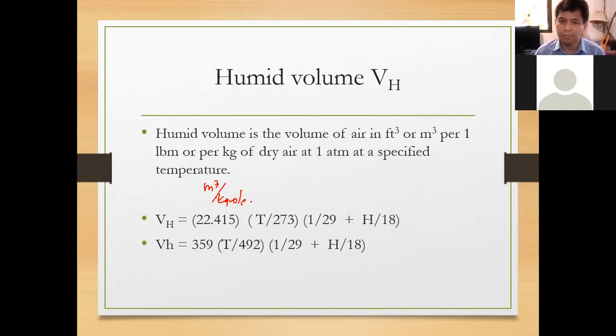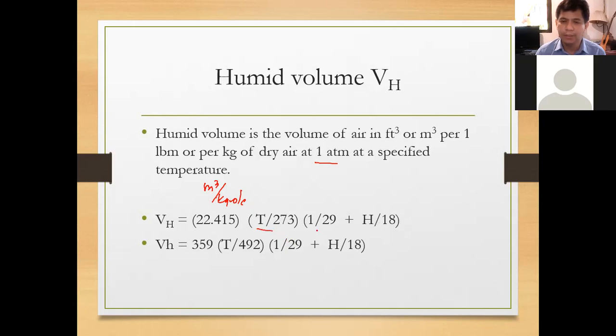So that's why you have this T divided by 273. Ang tawag dito is temperature factor. Hemel-Blow yung technique na to. So wala tayong pressure factor kasi we are assuming na palaging 1 atmosphere lang. This is only valid for 1 atmosphere. Kasi di ba STP to? Itong 22.415, STP yan, standard temperature pressure. Okay? Do you get this one?